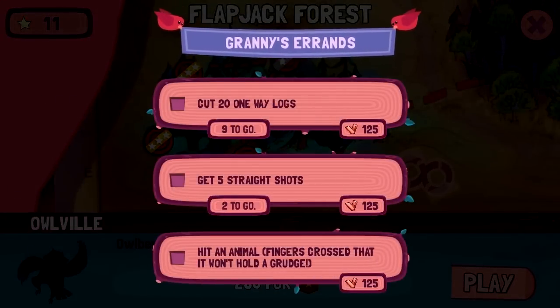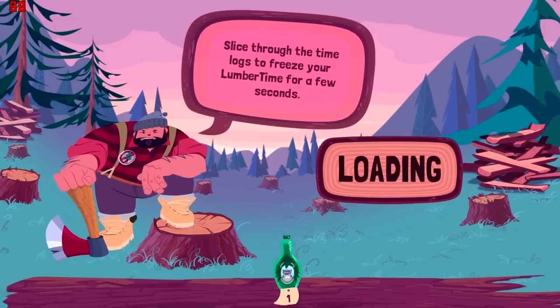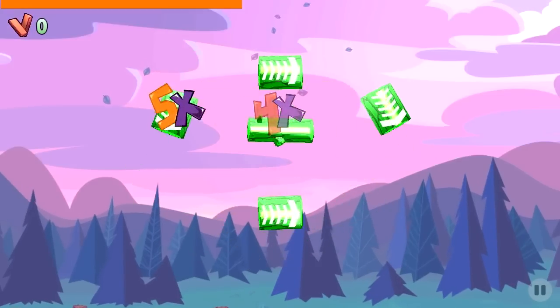Hit an animal, fingers crossed that it won't hold a grudge. Alright, so we gotta hit an animal this time. I don't know how I actually feel about that. I don't know if that's something I'm willing to do. Okay, straight shot, boom, boom, boom, boom, got it.